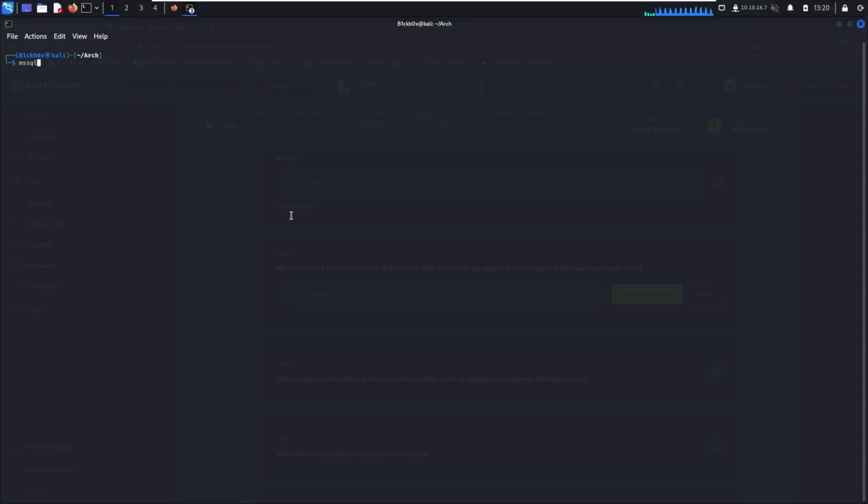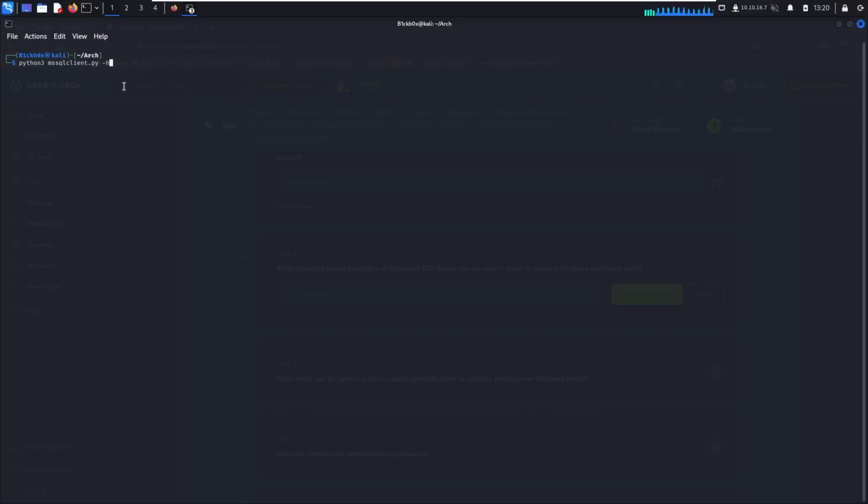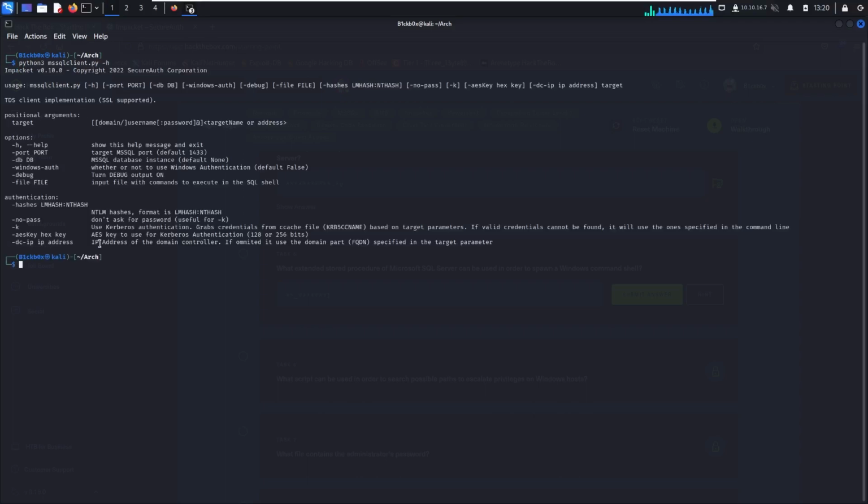So MSSQL client. I'm using Python 3, so I specify python3, then the name of the script, and -h for help if you don't know how to use it yet. Then we see that we need to specify the username, which we already have, then the password and the IP address.